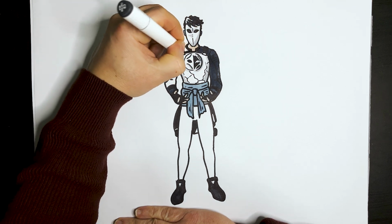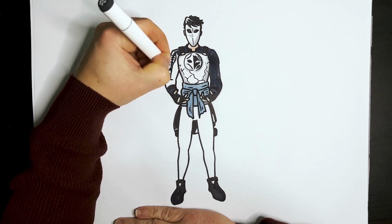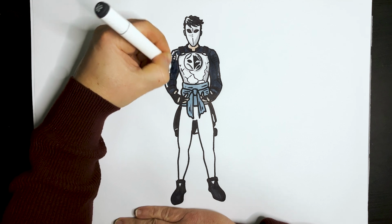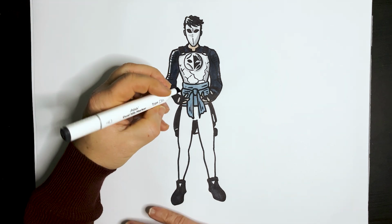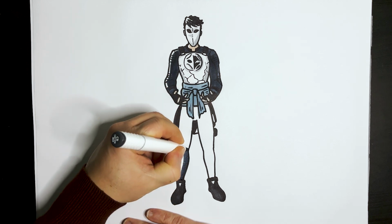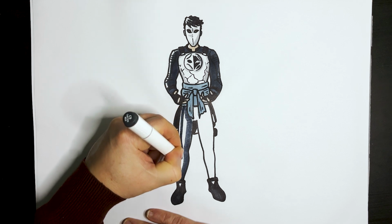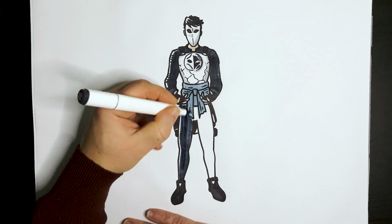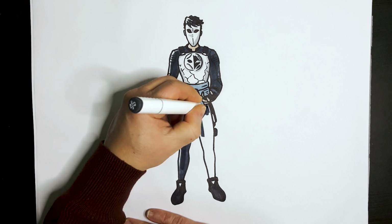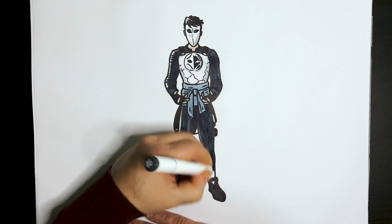And then on this side, what I'm going to do is just fill that bit in there, but around here, I'm just going to leave a little chip of light around there. Fill that in here. And then on the legs, what I'm going to do is just fill in this colour here. Again, might just leave a little chip of white on the left there where the light's coming through. And I think the rest of it really, we'll just colour that in. Around there.